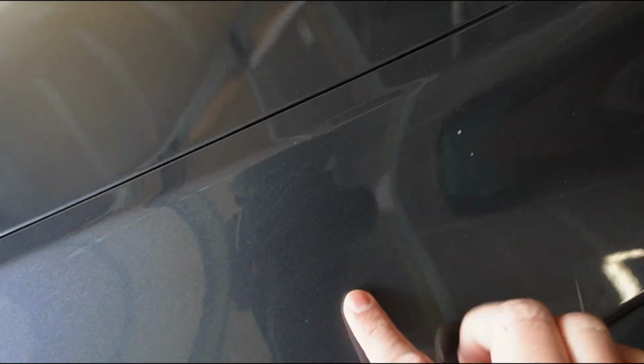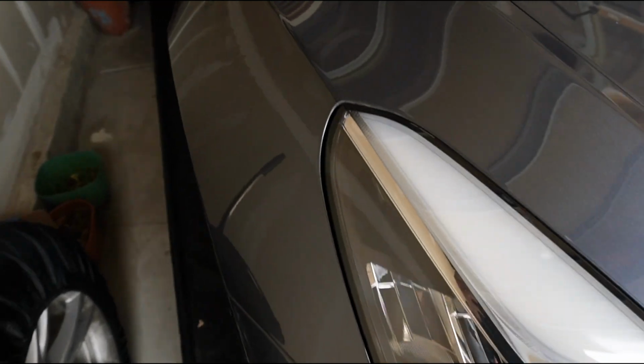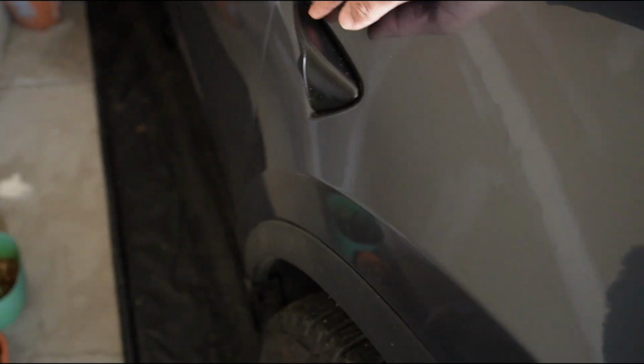Nothing here. Ooh, actually, this fender has a big scratch here. Ooh, I'm surprised. So that must be a bigger rock like this. It went like this. So 2 on the fenders. Nothing on this side of the fender. Nope, nothing at all. On, let's see, on the hood. I didn't see any on the hood. Maybe this one right there. 1, 2, 3. Yeah. So usually the hood impact happens a little bit right in the middle here.